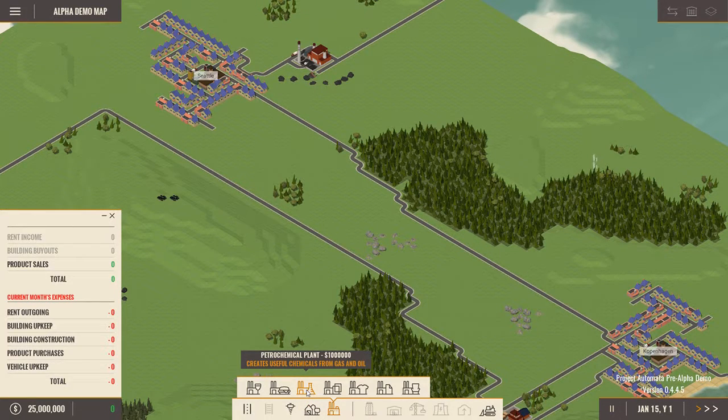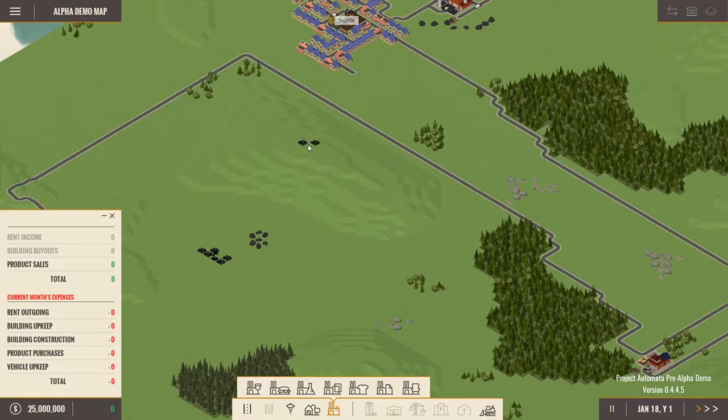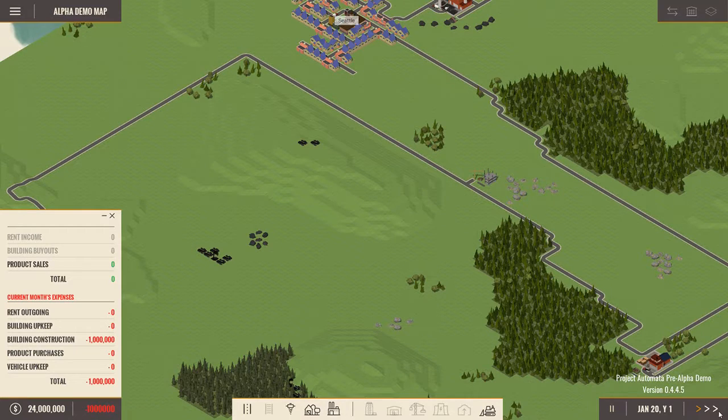We need plastics. Probably come from here. Let's give it a shot. If that is the case, I don't think I'm going to get oil from here. I think I'll probably get it from here. So I'm going to put this right here. We're going to let that build so we can see what's going on. That's the truck from Seattle. Nice. Nice town, Seattle.